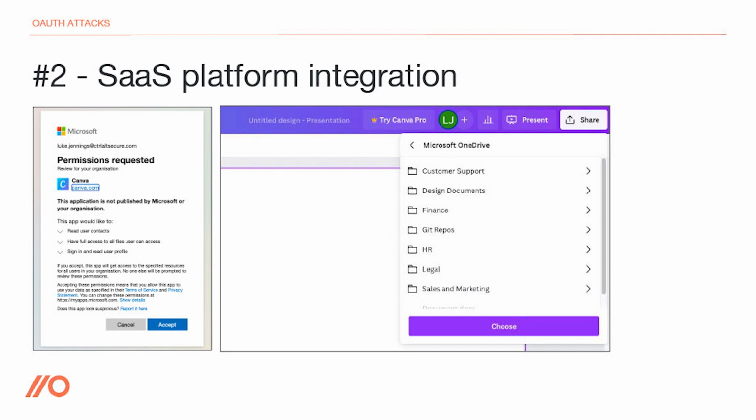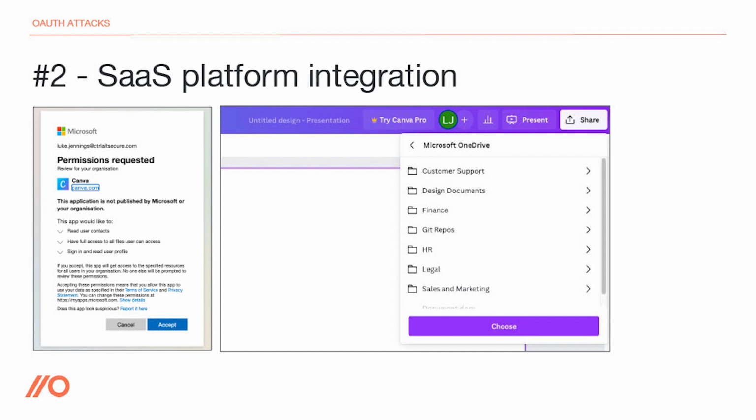You can do this with any platform that has the functionality you want. I've picked Canva purely at random because it happened to have some functionality that I wanted in this case. But if I go and integrate Canva as a platform, as a user, then it has the ability to request access to my files, say my OneDrive. The reason Canva would do that legitimately is because it wants to allow you to import and export files from Canva easily. Rather than have to constantly copy things back and forth, it has the integration there so that it can just do it through your OneDrive like everything else. Perfectly useful feature, perfectly legitimate.